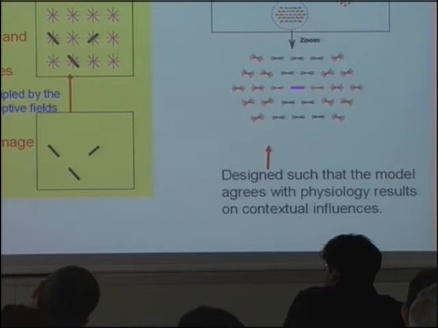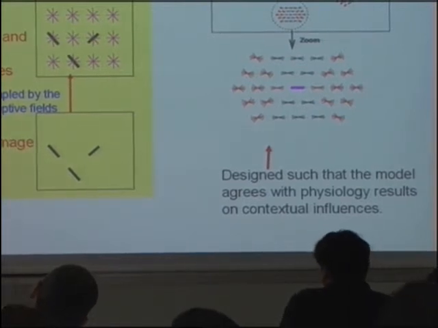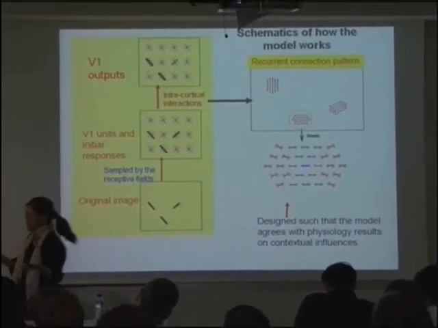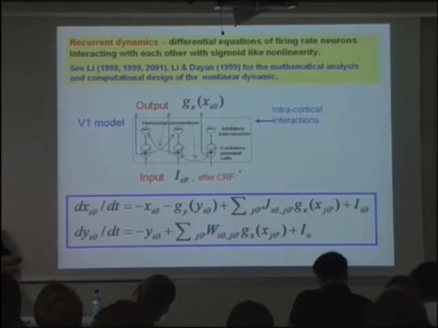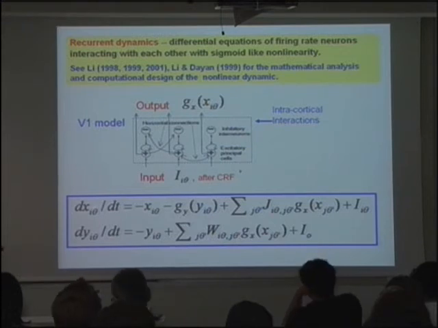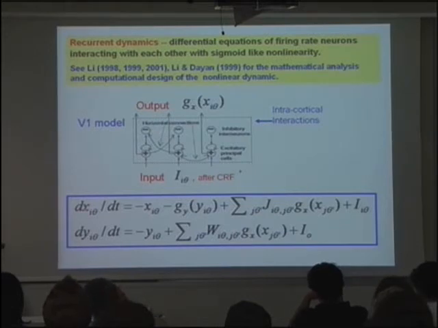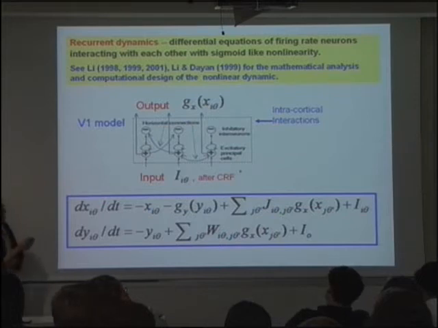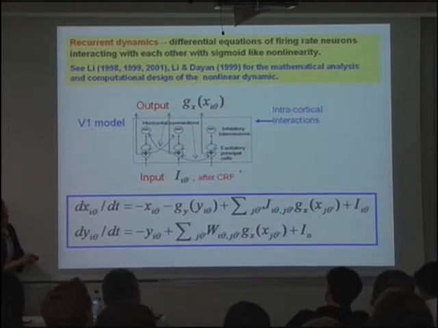And so it's designed such that, because after all, we want to have an imitation of V1. We want this model to imitate V1, otherwise we cannot believe this model's behavior. So it's designed such that it imitates V1. This is the rate model. You can see i is the spatial location, theta is the preferred orientation. X is the pyramidal cell, and Y is the inhibitory interneuron. This is more or less because the XY EI pair is a harmonic oscillator. In a harmonic oscillator you have a position and momentum, orthogonal to each other, right? So X and Y, like that. And you have these within-hypercolumn interactions, which I did not even include because otherwise it would clutter up my picture.